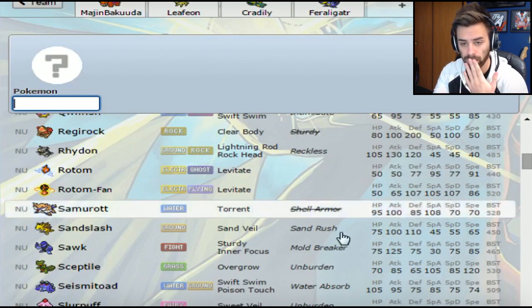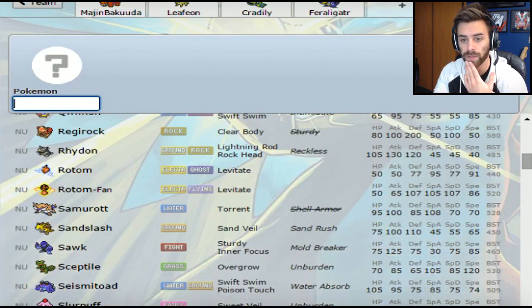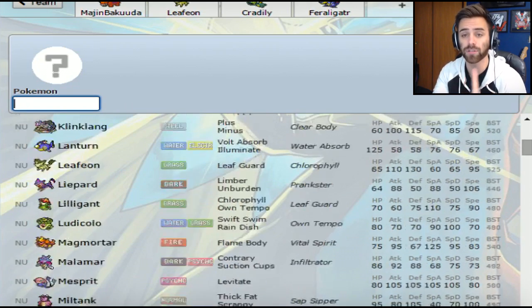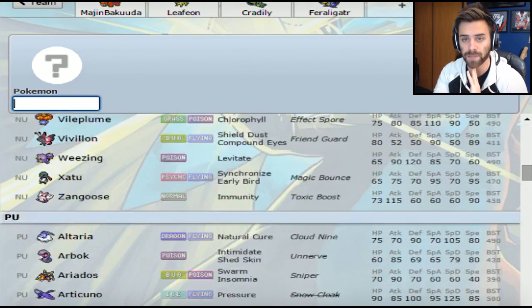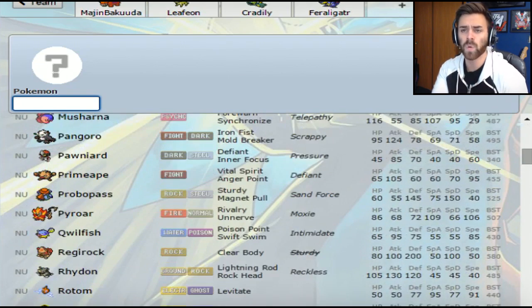Well, it's too late. We already decided our fate with Leafeon. We already decided it. Torkoal's there. Oh my gosh, I love NU. There's some of my favorite Pokemon in NU. Let's creep down to lower tiers. What do we got? Oh, that's PU next. Never mind. We're staying in NU.